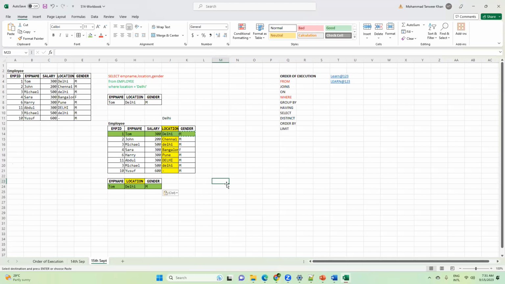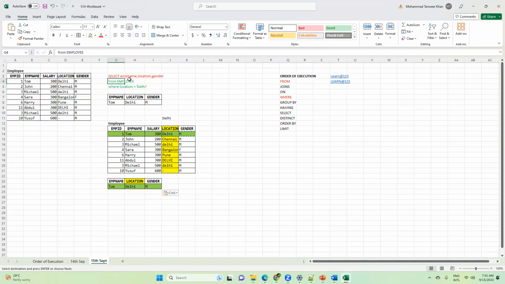Veer, I have a question. Yes. You said the data will be stored in temp memory. So what was that? Actually, like here, you are getting data from this table, right? But the SQL will not touch this parent table. There is certain reason. When I will teach you update and delete keyword, I will explain you that.